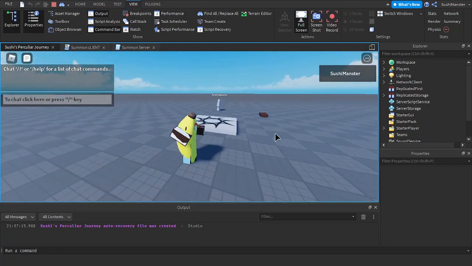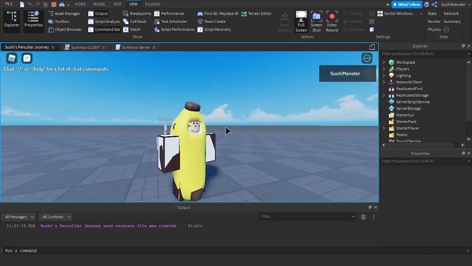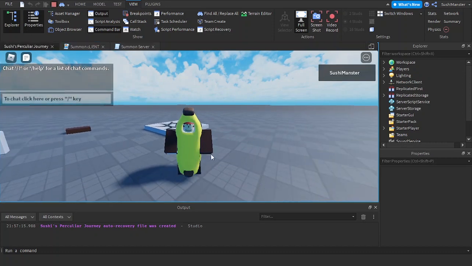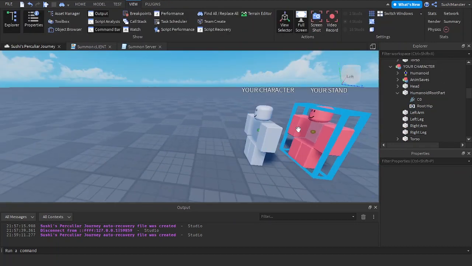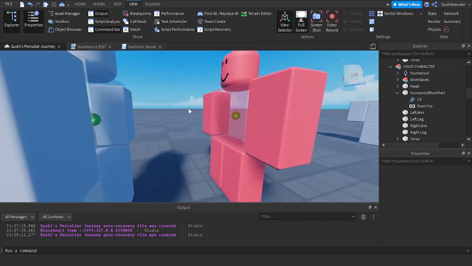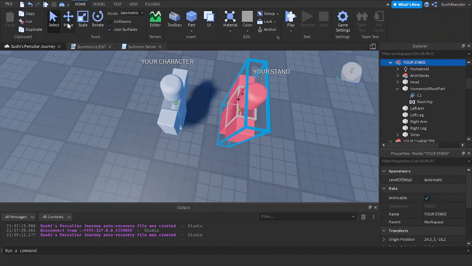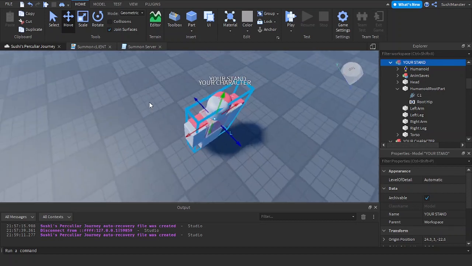Right, this works, but it's right inside our character, so I'm gonna make this a bit outside of my character by using the weld's C1 and C0, but I don't need to use the C0, I just need to use the C1. So this is how welding works. Welding is my character root part and my stand root part. This is the C0 and C1. How welding works is that it'll align these attachments and it'll make them stick together, something like this.